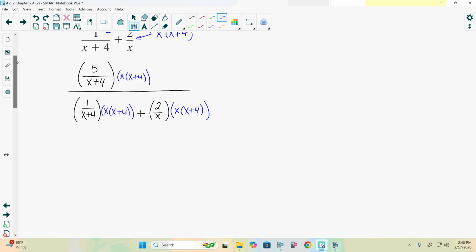Now, we're not going to write this step out every single time. I'm writing this up so that we see that top part of the fraction we're multiplying it by is being applied to everything on top. The bottom part of that fraction we're multiplying it by is applied to everything on bottom. We're not applying the top and bottom of that fraction to the top and bottom on top and the top and bottom on bottom. The top is going to the top, bottom is going to the bottom.